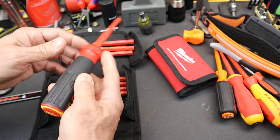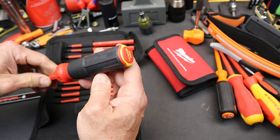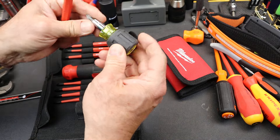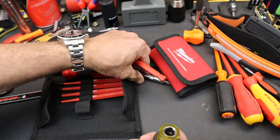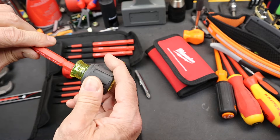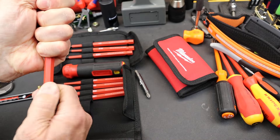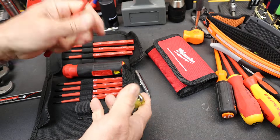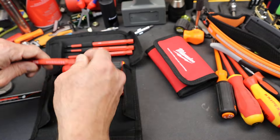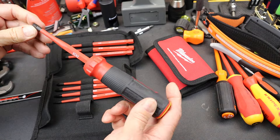The handle is kind of nice, very lightweight, a little bit of yellow there to note that it's insulated. I did notice playing around that if you take one of Klein's little multi-stubbies, this will fit in there — just kind of a snug fit — and it spins, so it's not useful. In case you're wondering if it fits in something else: no, not that I could find. It does fit in the included handle, snaps in, seems plenty good.